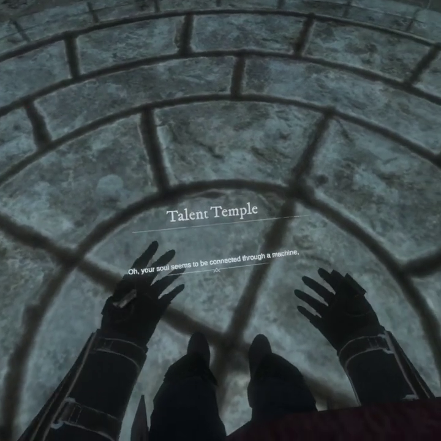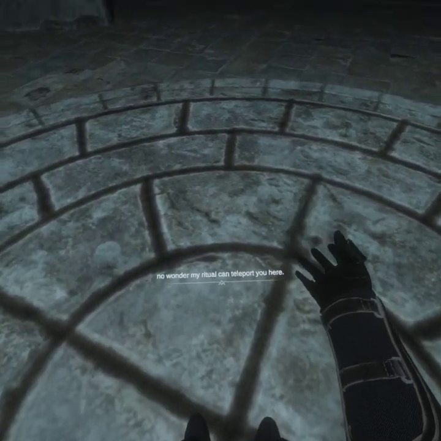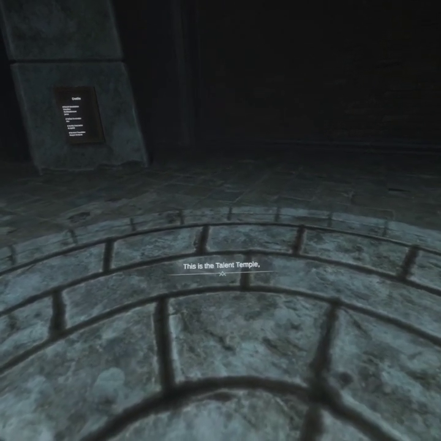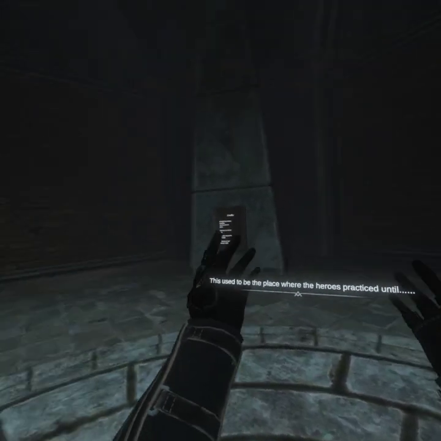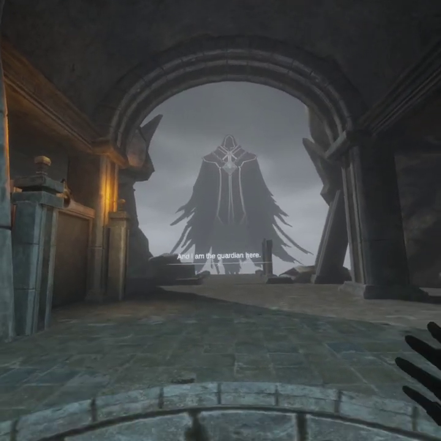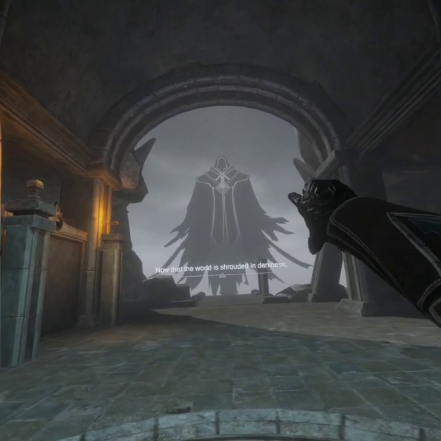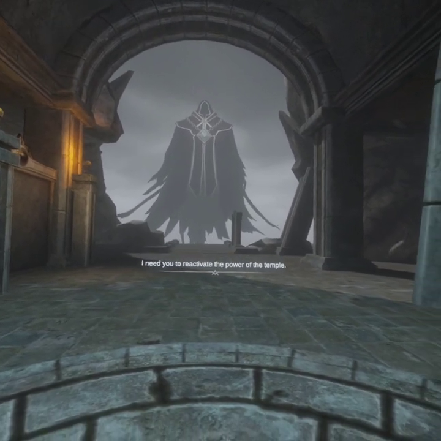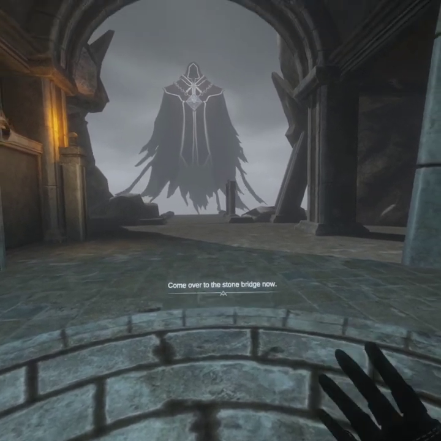Your soul seems to be connected through a machine. No wonder my ritual can teleport you here. This is the Talent Temple. This used to be the place where the heroes practiced until... And I am the guardian here. Now that the world is shrouded in darkness, I need you to reactivate the power of the temple. Come over to the stone bridge now.